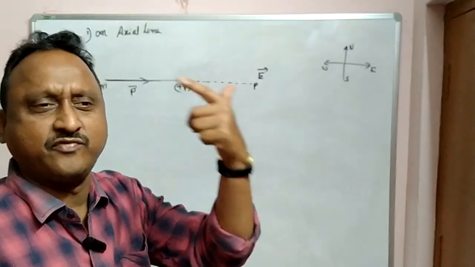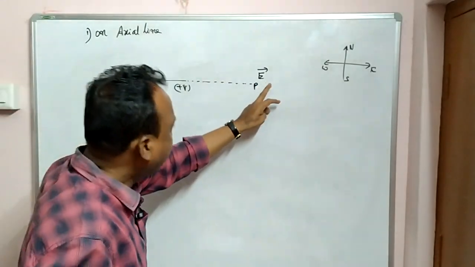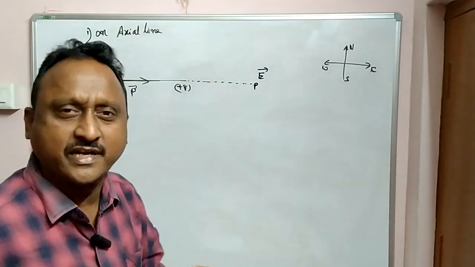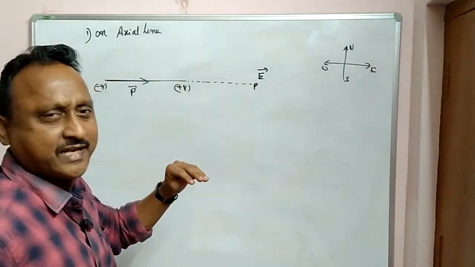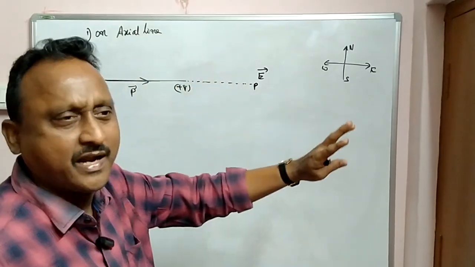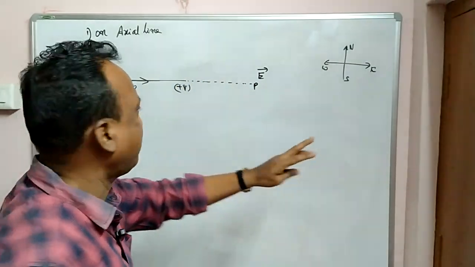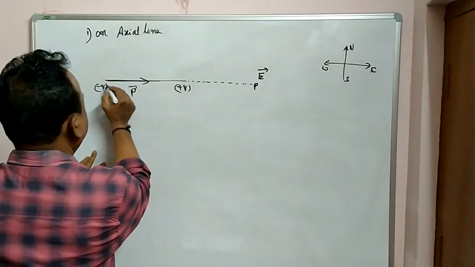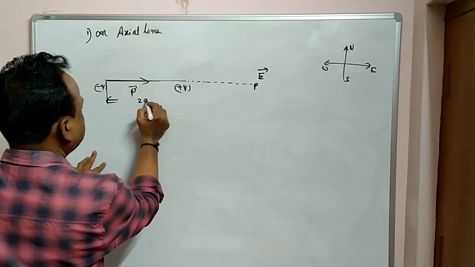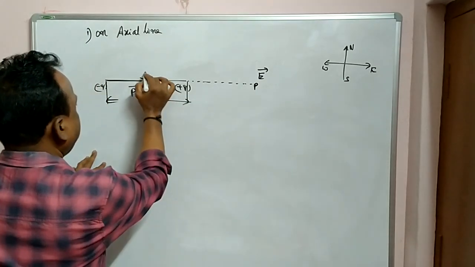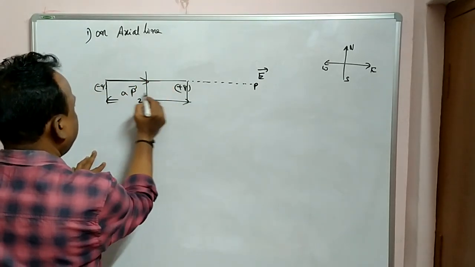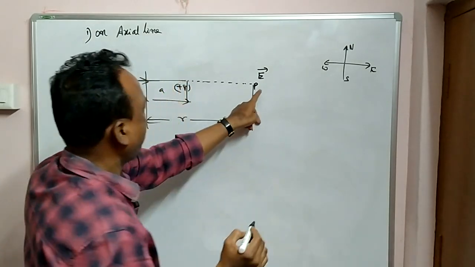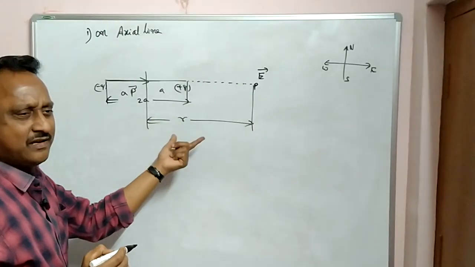Just like in magnetism, magnetic field intensity B or induction, B ఎలాగైతే కనుక్కున్నామో ఇక్కడ కూడా అలాగే కనుక్కోవాలి. Derivation I am not doing because of time factor, but mainly we are concentrating on the MCET examination and NEET exam. Therefore, directly I will give the formula and I will explain in what fashion it is coming. So, axial line లో E కావాలంటే, first try to understand the concept. Distance already I told you 2a, and this is center portion A. Let this distance be some r, this point P, location at r or L or whatever distance.